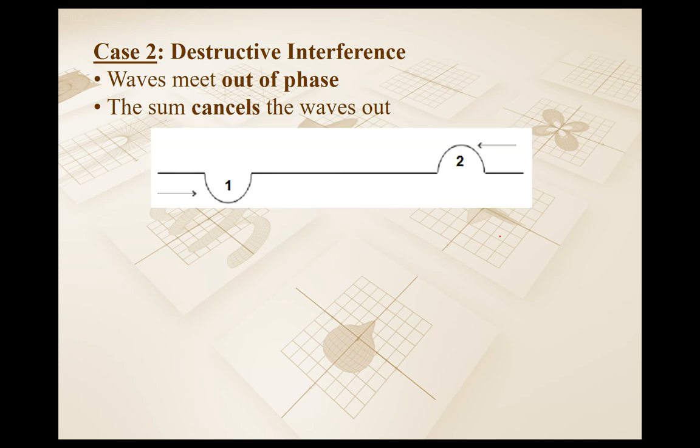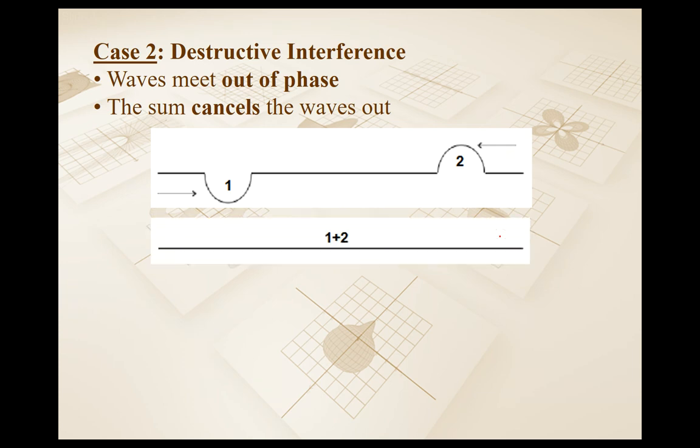So in this example, I have wave pulse 1 as a negative wave pulse, and that's going to meet up with wave pulse 2, which is a positive one. And again, these two are out of phase because you're going to have a crest meet a trough. Now, what happens this time is when they meet, because the amplitude of pulse 1 is negative, because it's a negative wave pulse, and pulse 2 is a positive one, if you add the two amplitudes together, they actually cancel off to give you nothing.